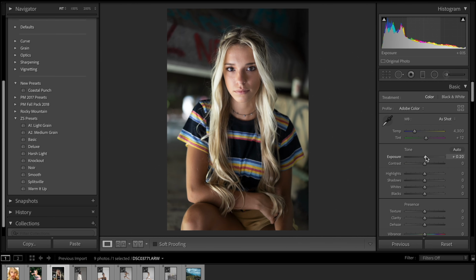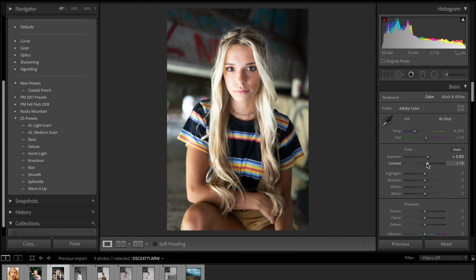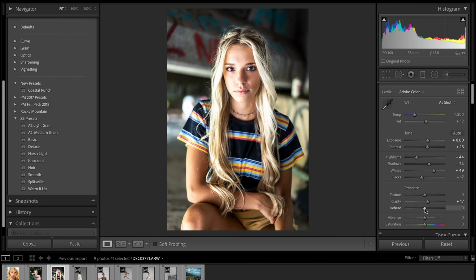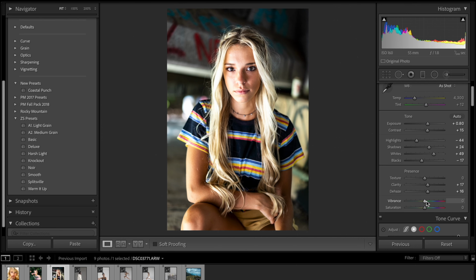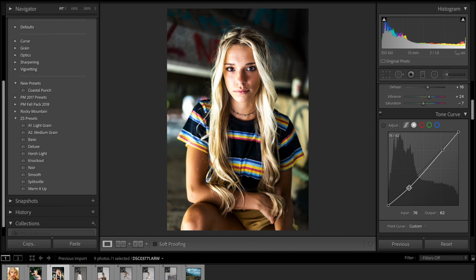First thing, go into the exposure, make things a bit brighter, and make sure that we're getting the details. It looks like the light was coming from a very specific direction on the right side of her, so I wanted to make sure that we're getting that nice bright light because it was very soft. Bumped up the vibrance so that way we can get some more details in those beautiful colors. Went into the tone curve, started making some adjustments again to just get that nice contrast, making sure that everything is at a nice exposure level before messing with our colors.